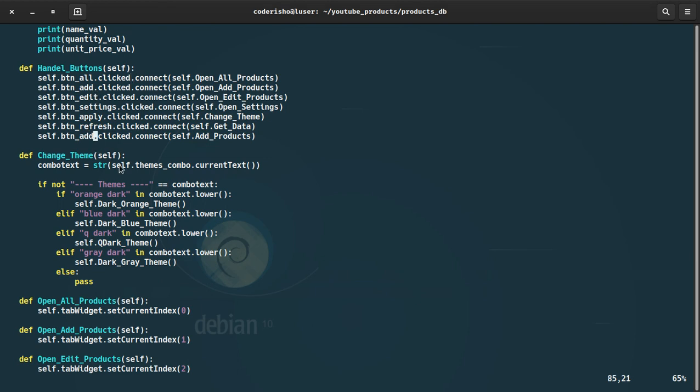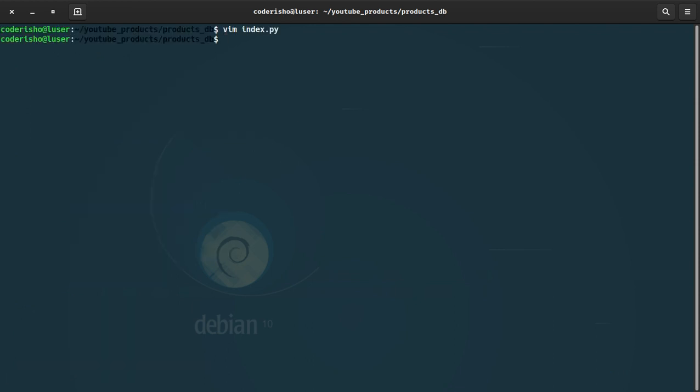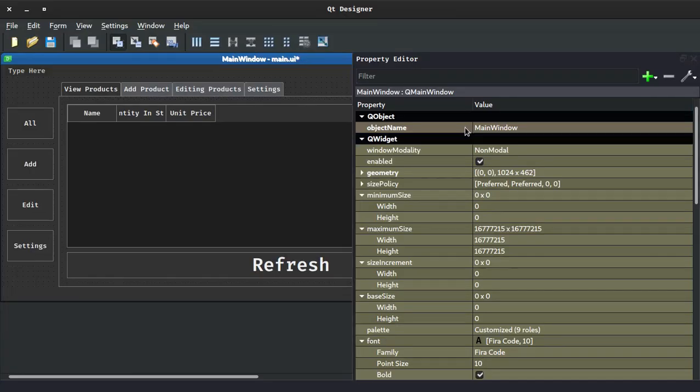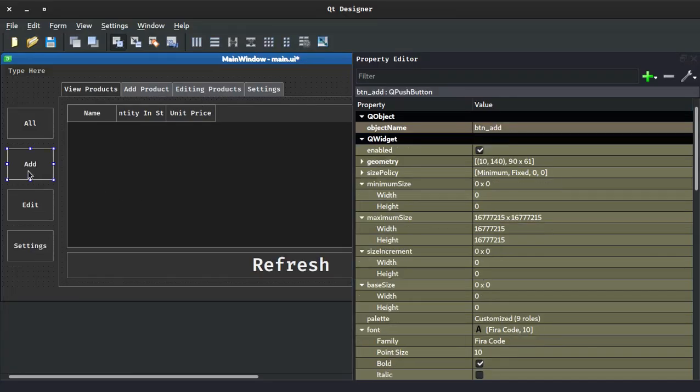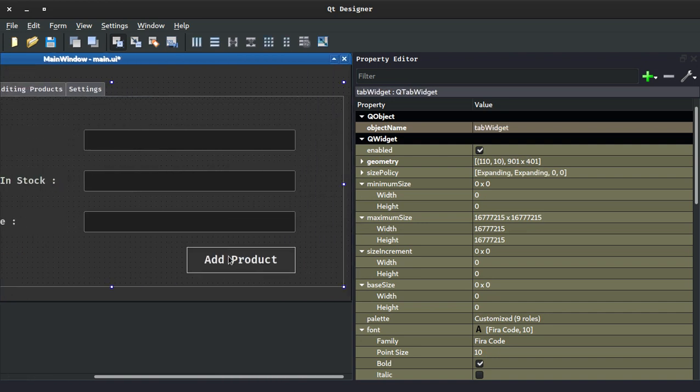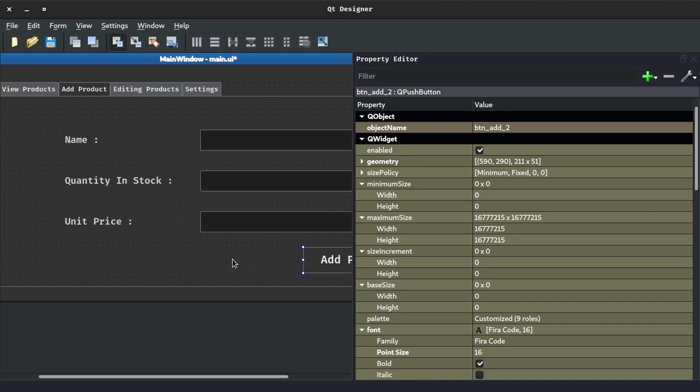So hopefully I didn't do this in the design too. Let's go back and check that. The add is button add, but what about this button? Okay, button add 2.